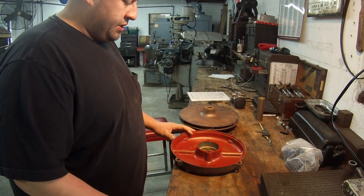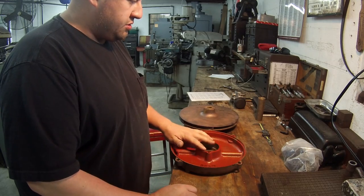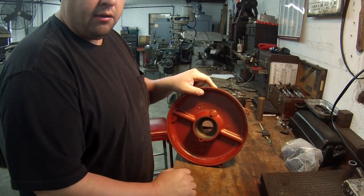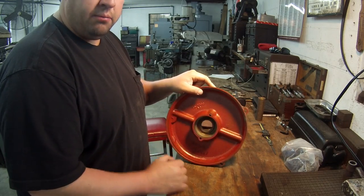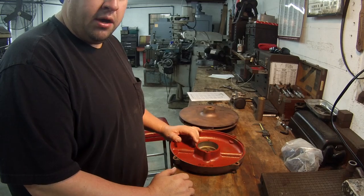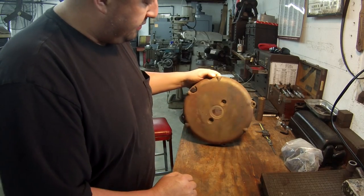But what I got is, this is an end bell off an electric motor. This is for a 208 bearing, and the bores, you know, they get worn out, so I have to bore these out and install a sleeve, bring them back to size. Very common job. Usually every time you get an end bell, it's shaped a little bit different, and you got to figure out how you're going to chuck it.